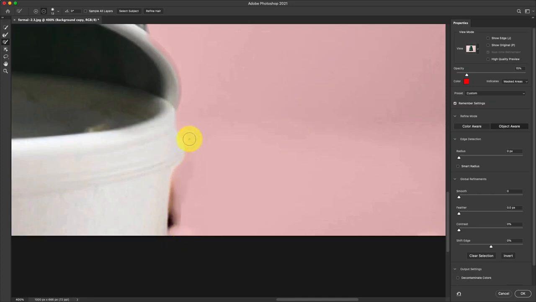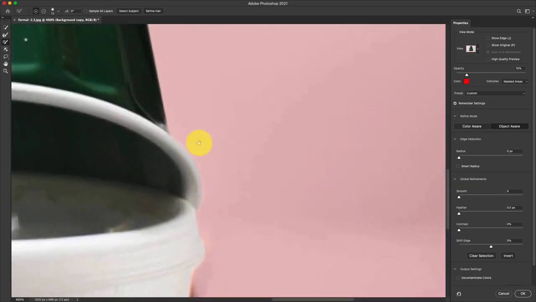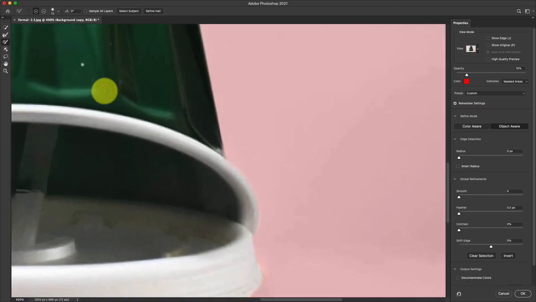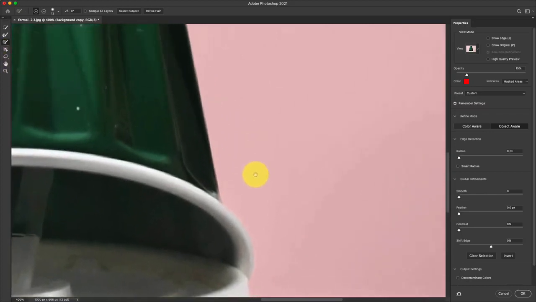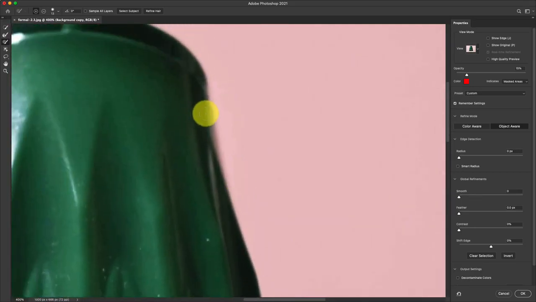And that's giving me a bit of a better selection. I'm going to make sure I'm in the positive here and clean up this edge so that's selected. Make sure everything I want is selected. And I'm holding, by the way, the space bar, which changes my cursor into a hand so I can grab. It's the same here, but again, I don't want to go back and forth. So if I hit the space bar and drag, that'll give me that ability more easily.